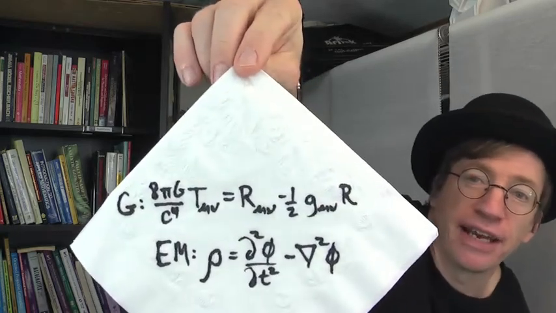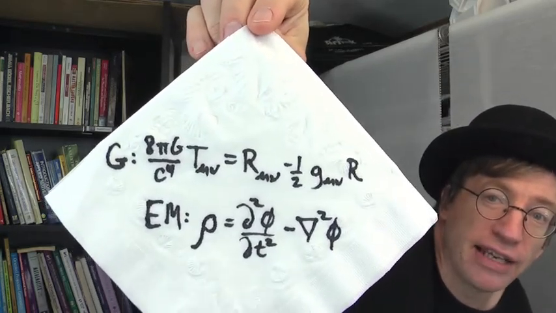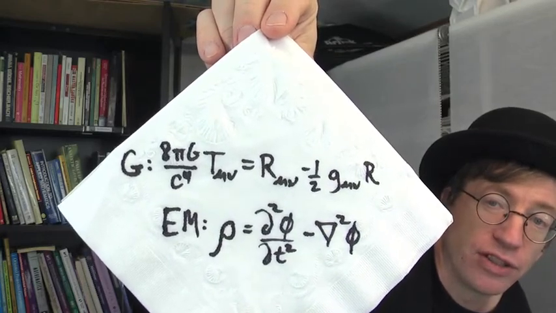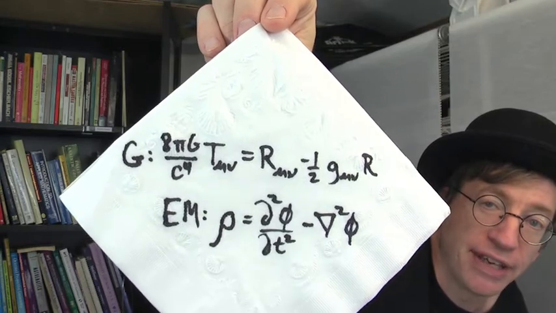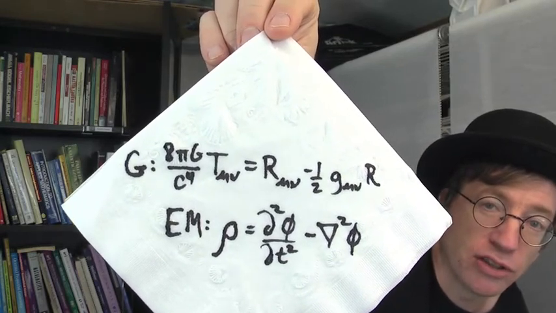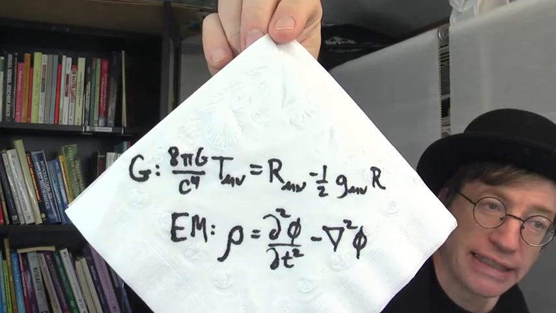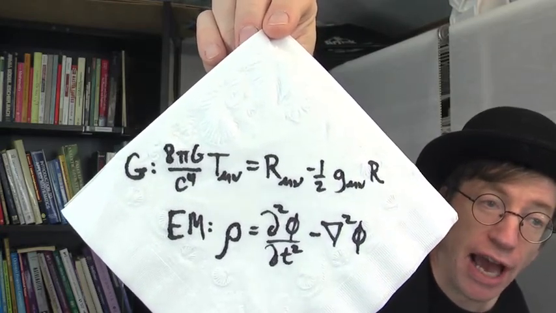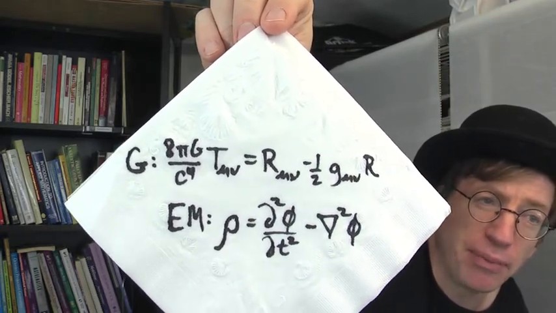So neither of those equations survive the profound message of special relativity. In both cases, the flaw is that a change in the charge density would need to propagate instantaneously everywhere in space. Not. So here is how those two equations get upgraded in order to deal with special relativity. The top line there is known as the Einstein field equations of general relativity. And the bottom line is the Maxwell source equations written in the Lorentz gauge. So even to an untrained eye, the upgrade was minor for EM, but a complete break with the past for gravity.